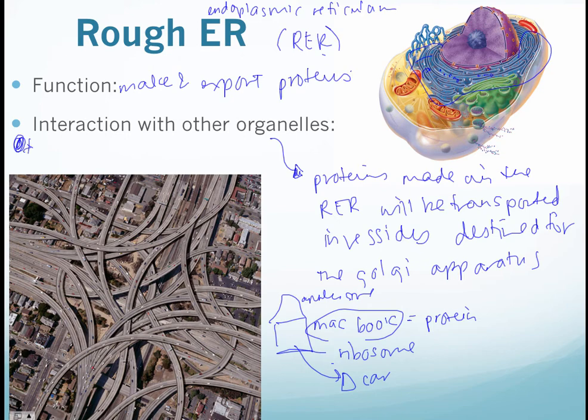And so, Apple Store can be just like those ribosomes. Ribosomes produce proteins. Here we have a MacBook that is being produced. We want to ship it somewhere, so we're going to put it into something called vesicles. So here are transport vesicles. Our vesicles are going to be our car. And we can move it from one area to another through all these roads, which are the rough endoplasmic reticulum, until we get to our destination. So that's how we have that analogy.